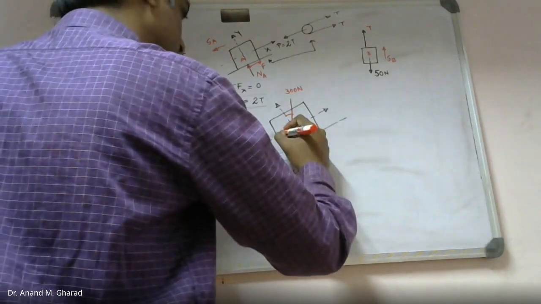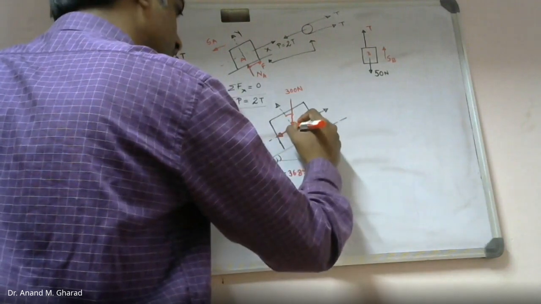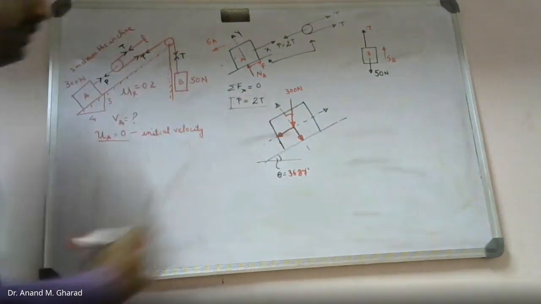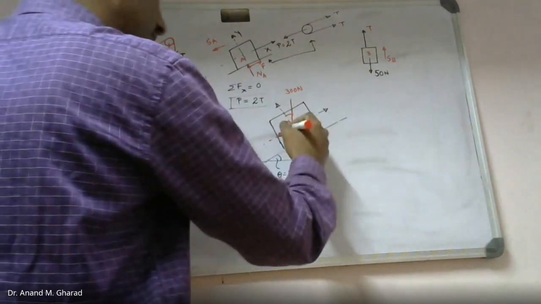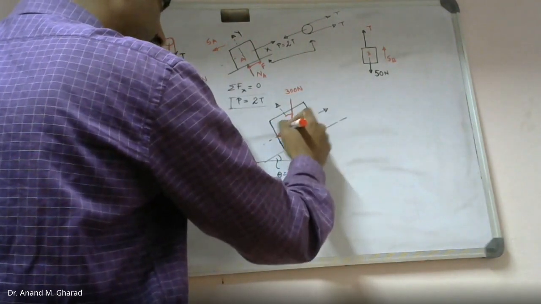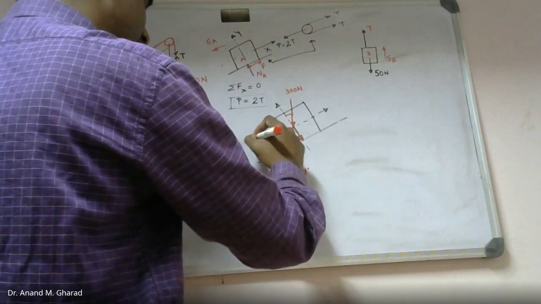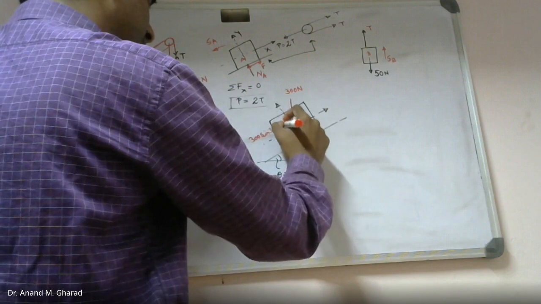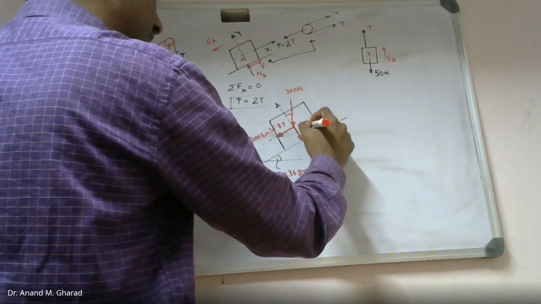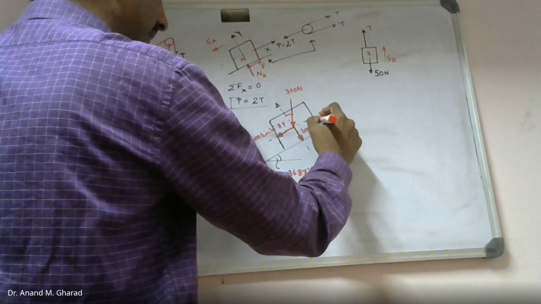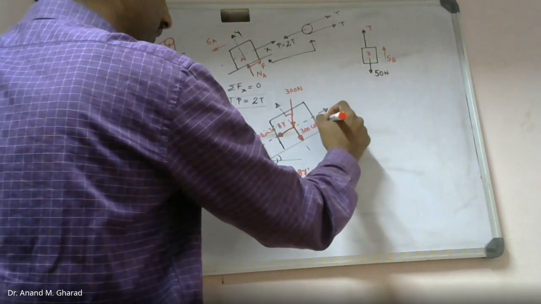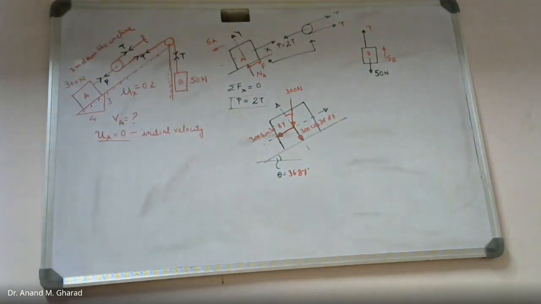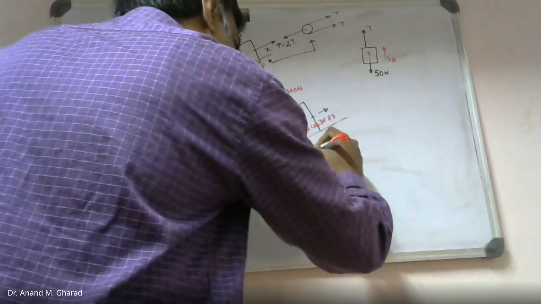Okay? So instead of showing this vertical force, you can show the components, right? This will become the cos component and this will be the sine component. Okay, 300 sine 36.87. This is 300 cos 36.87. Am I right? Is this okay? Fine. So if it is true, there are other things you are supposed to mention.